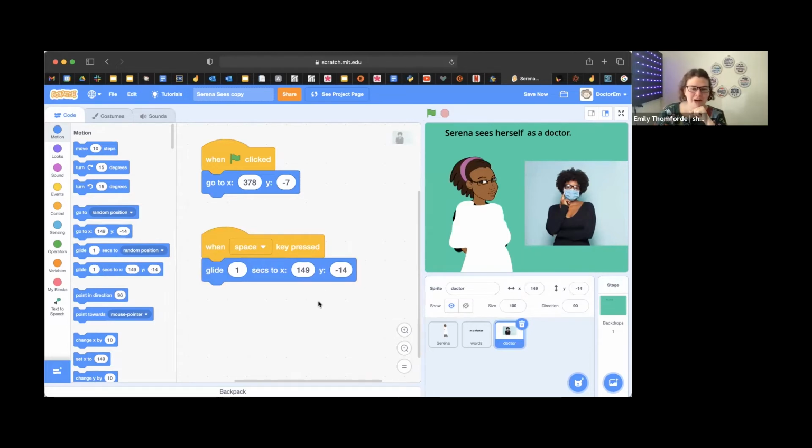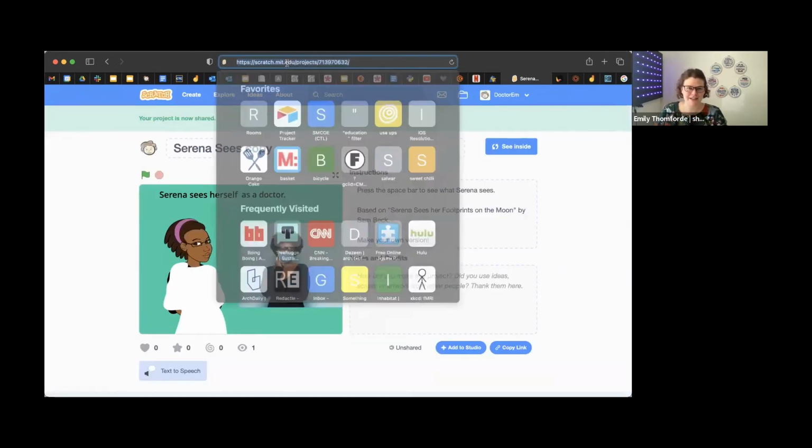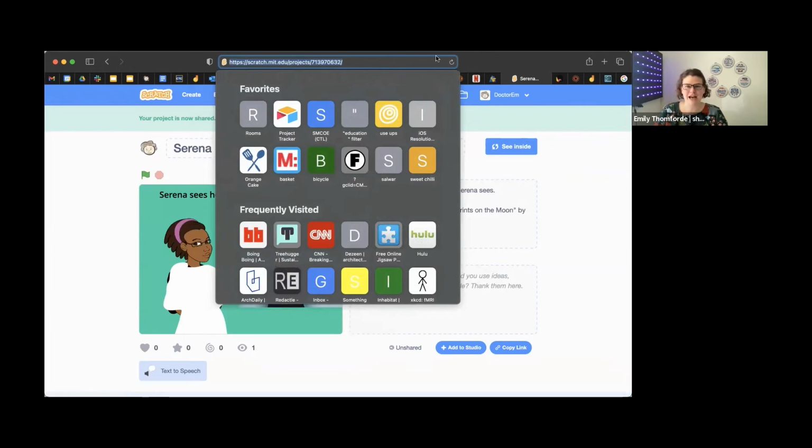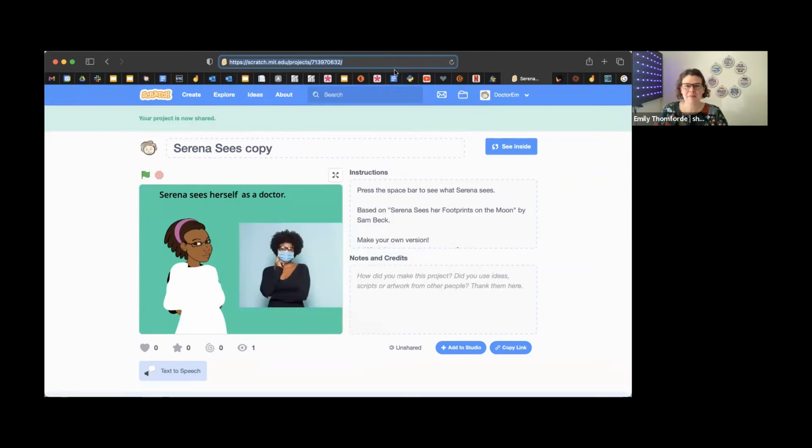Cool. Okay. Having done that little exercise, I'm going to save that and share it. And we're going to send out this project to everybody in the chat. I want to hear, did anyone else spend this time to make their own version? Anyone else go off book, off on their own, not watching us, making their own version? Phil, did you do that? No, you watched us. Anyone else?